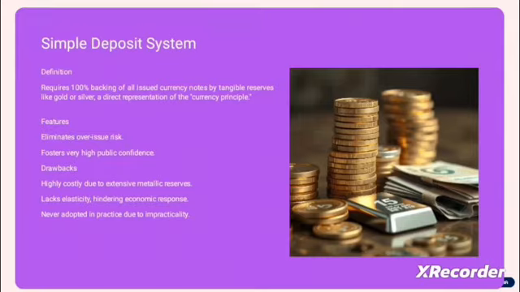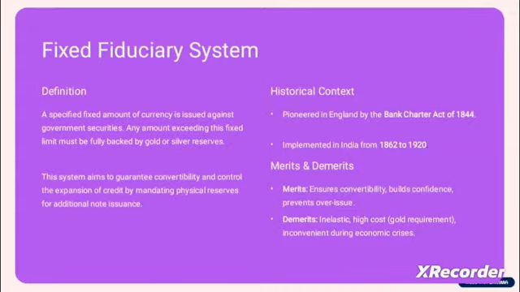Slide 5. Simple deposit system. In the simple deposit system, 100% of issued currency notes are backed by tangible reserves like gold or silver, a direct representation of the currency principle. This eliminates the risk of overissue and fosters very high public confidence. However, it is highly costly due to extensive metallic reserves, lacks elasticity, and has never been adopted in practice due to impracticality.